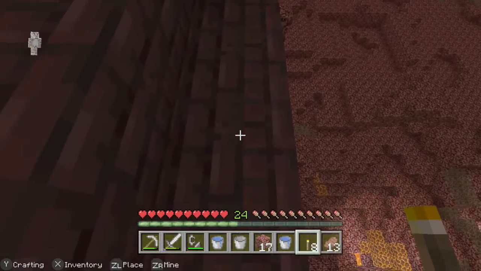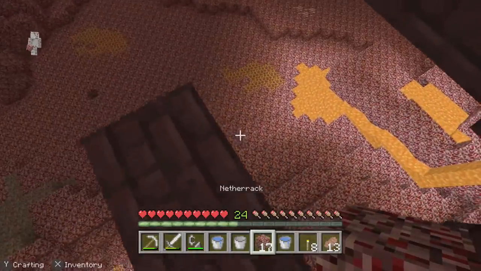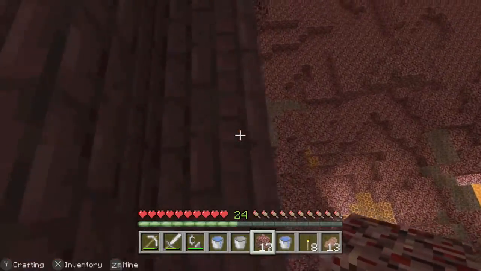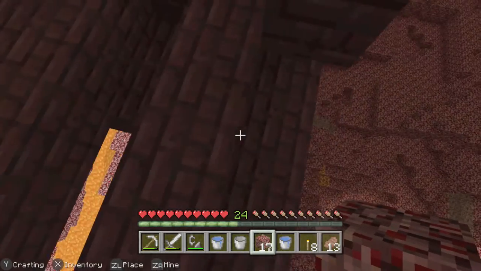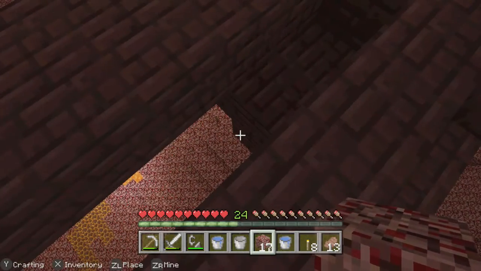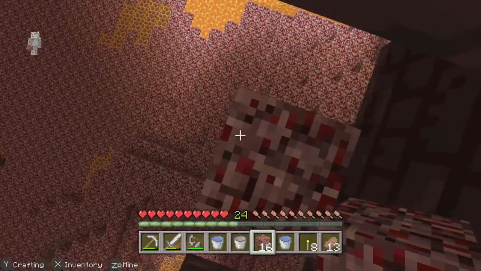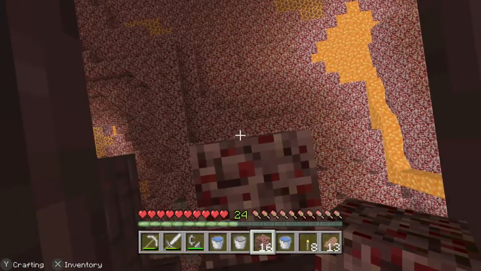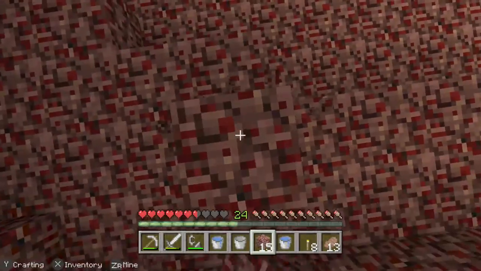I said I was gonna go get a chest, but whatever. I don't know what to do. I really wish water could work here. I'm pretty sure it used to work, but now they just got rid of it. Go! Ow, okay.